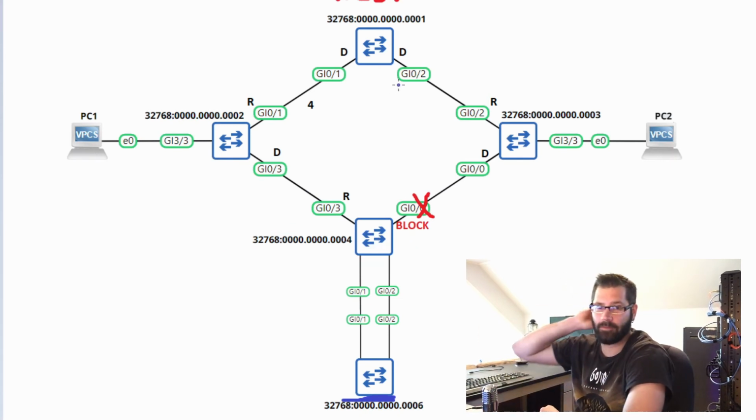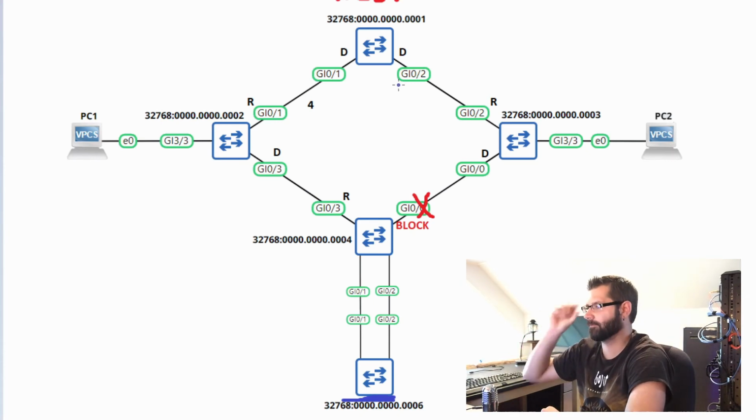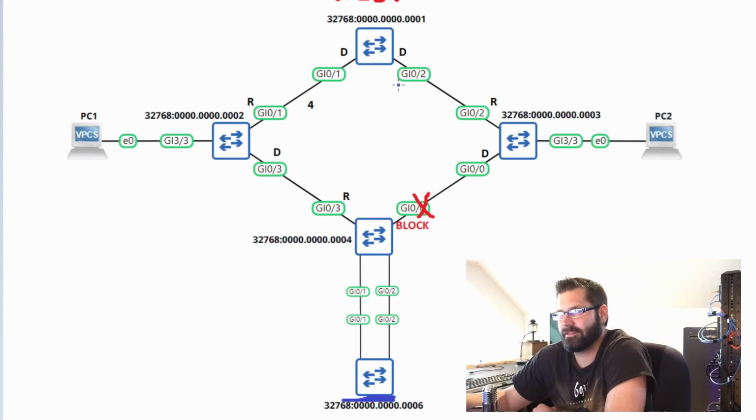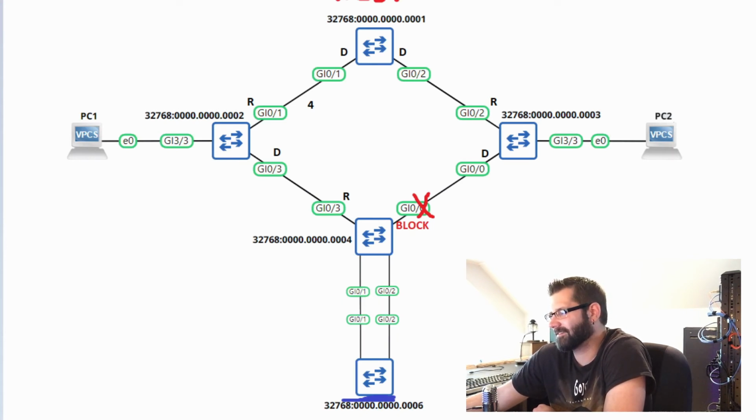Well, the third tiebreaker, should I say the second tiebreaker, because the first isn't a tiebreaker. The second tiebreaker would be lowest interface ID. I should have crisscrossed these to try to throw you off a little bit more. But the reason I say that is because by looking at this, you'll say, oh, easy enough, lowest interface ID, gig 0/1, boom, root port.